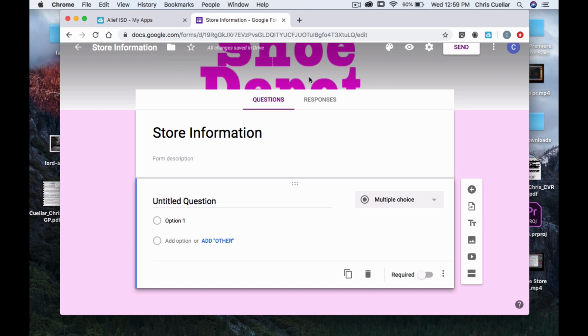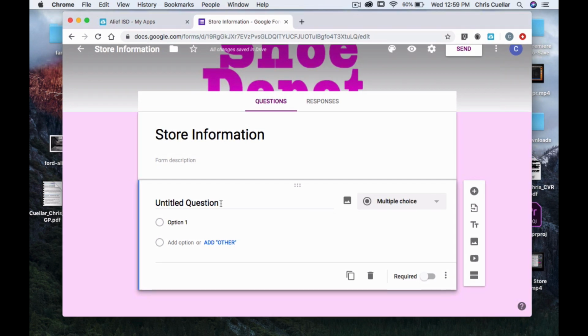not have to be a shoe store. Okay, it could be a clothing store, it could be a makeup store, it could be a beauty salon, it could be an auto parts store, what have you. But this is where you're going to create your questions for people before they come into the store, because remember, you're making an online store, right? So what would be the most obvious question for a shoe place? What size shoe do you wear?